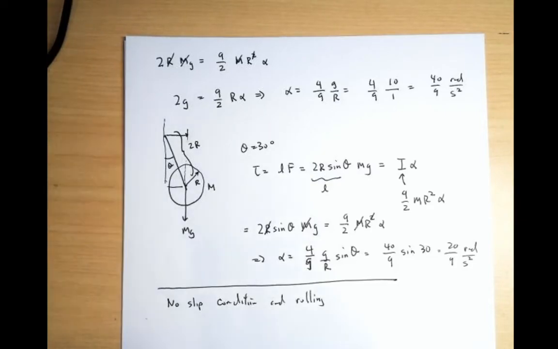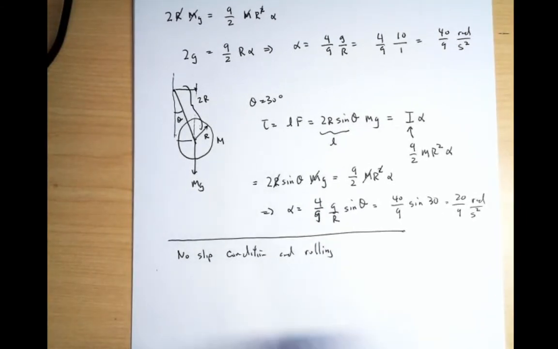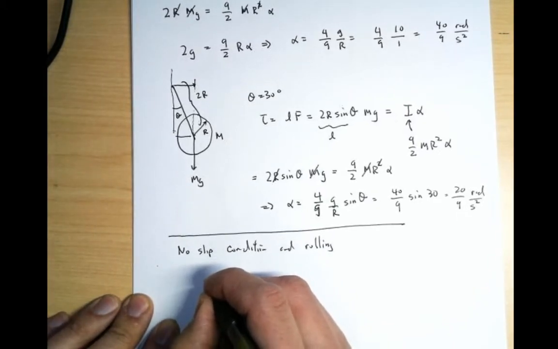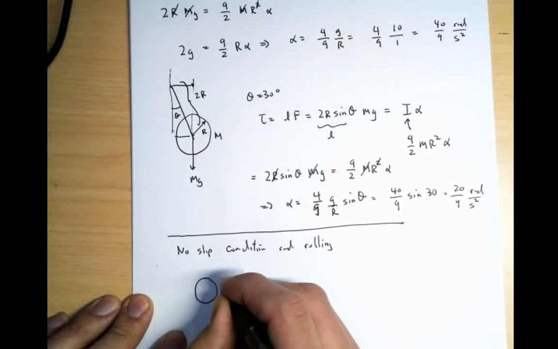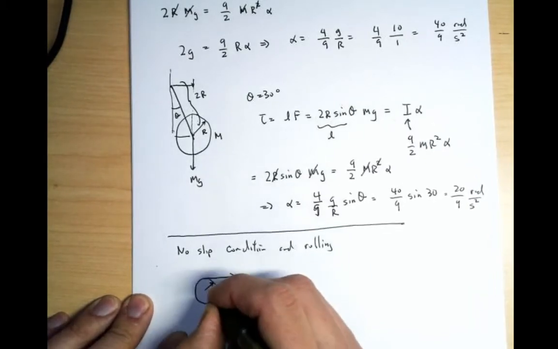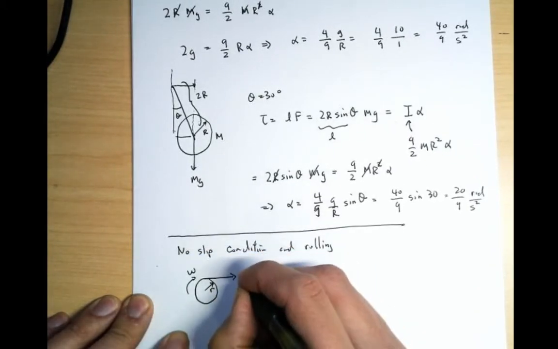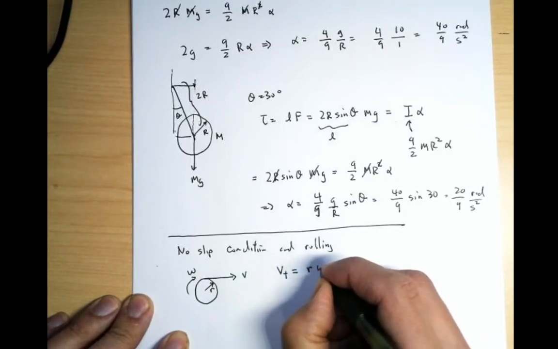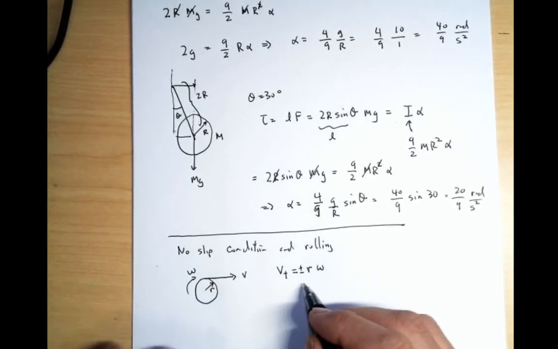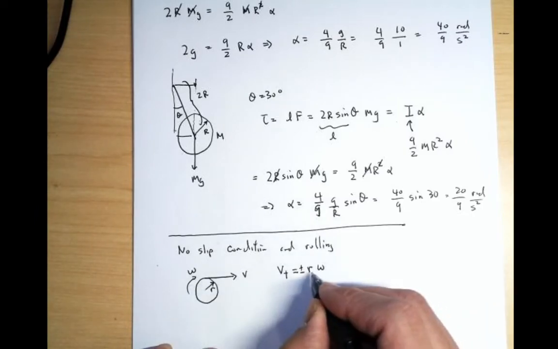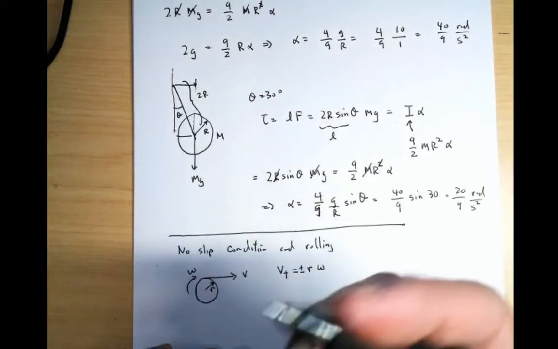Now, in order to do that, we sort of have to introduce some key ideas, right? So what no slip basically means is that if you have a situation where you have something that's pulling in some direction here, and this is some R, say, and it's rotating with some omega, and it moves some V, the tangential velocity is going to be equal to R times omega. Now, in reality, it's plus or minus R times omega. I'll discuss the plus or minus in just a second. But these are related to each other through this, so that the tangential velocity, what's happening at the edge, is essentially equal to the rotation rate times R. This is just the no slip condition.